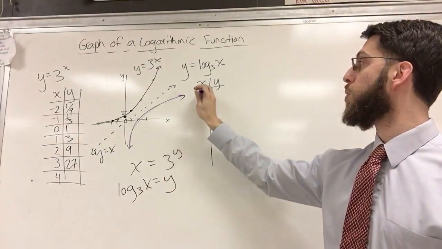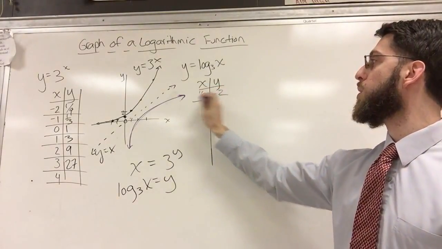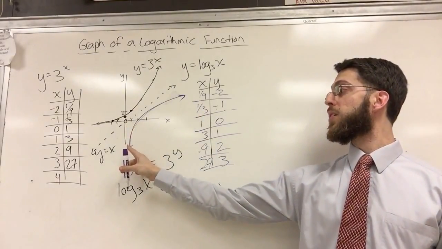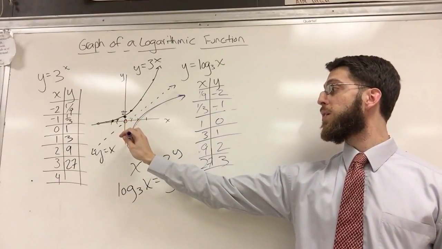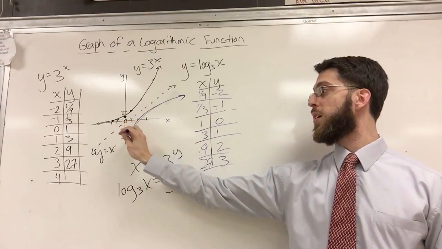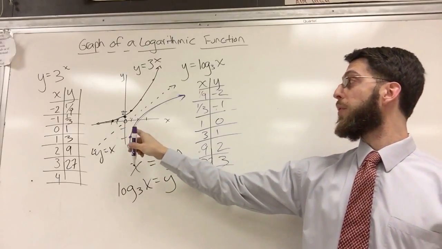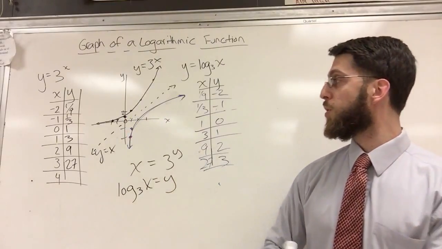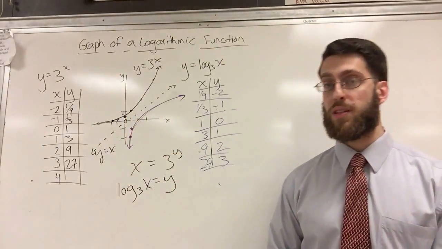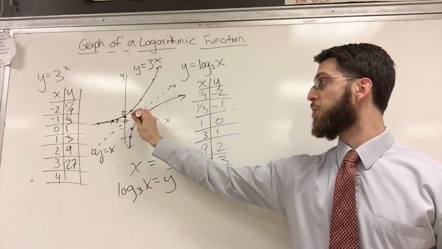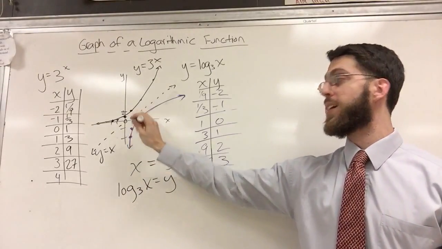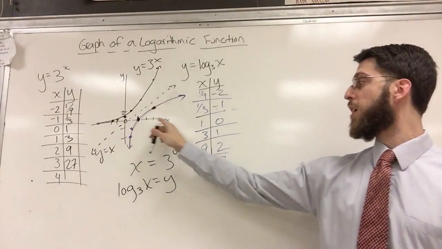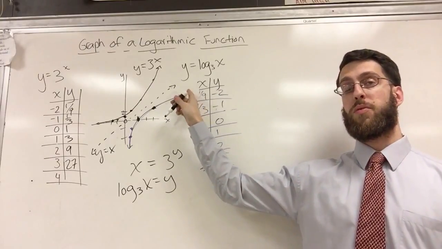So here's my points. 1/9, -2. So if you look here, my 1/9 is really, really close to 0, so it's somewhere down there. 1/9, -2 might be somewhere around here, right? That's 1/9, -2, and then 1/3, -1 is right here. I'm a little off. And then 1, 0, so that actually I missed. So this here would be considered 1, 0, right? There's my x-intercept. And then 3, 1, so 1, 2, 3, 1 is here. And 9, 2 eventually is going to be somewhere further out there.